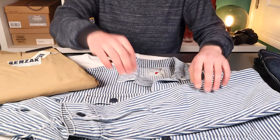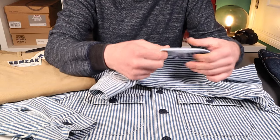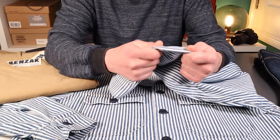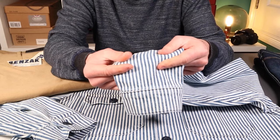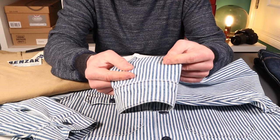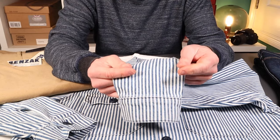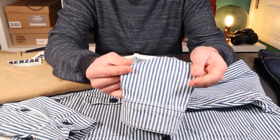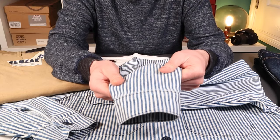This is one-washed, so no shrinkage coming through. It's really, really soft in the hand because of that washing process, and the indigo stripes have just started to give that electric blue pop — which denim fans will know as a precursor to some serious fading. This will wear really nicely.